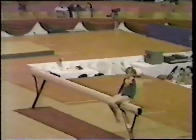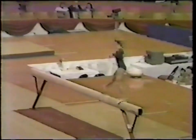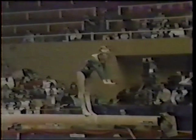There you go. And it's difficult, too, because it's hard to point your toes, and naturally that's one of the things the judges look at when they watch this routine. How much potential does she have, though? Can you tell under these conditions? Well, it's difficult. To me, she needs a little bit more work on her form. Her skills are there, her tricks, if you want to call them that.